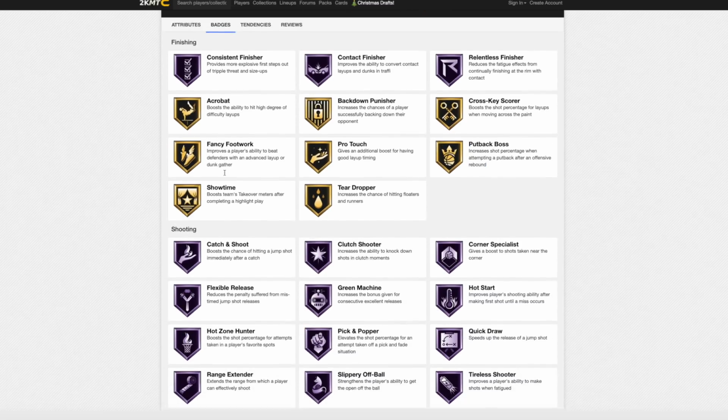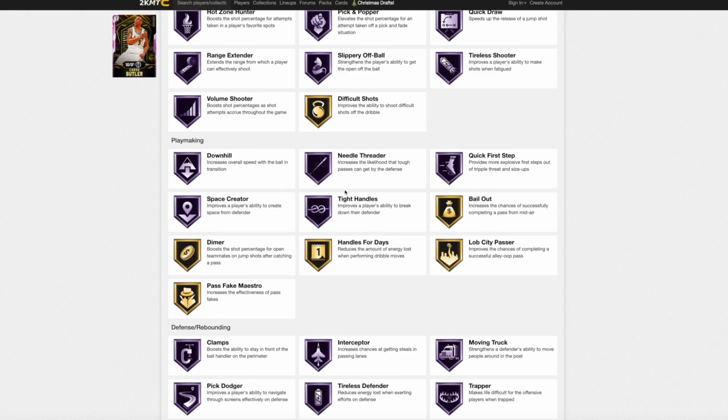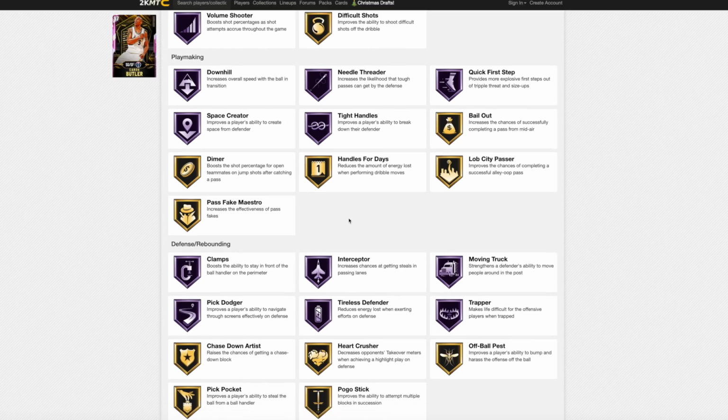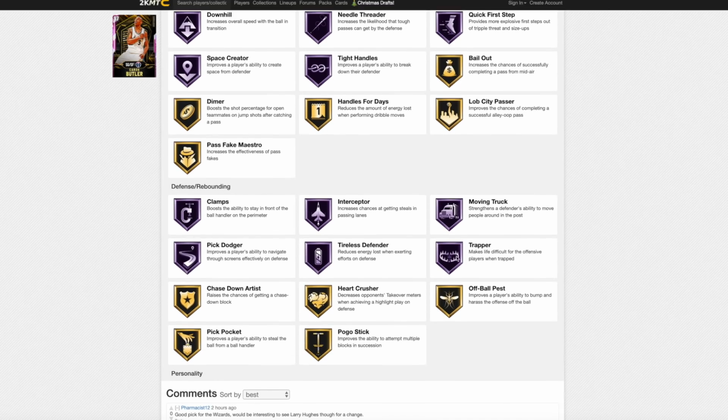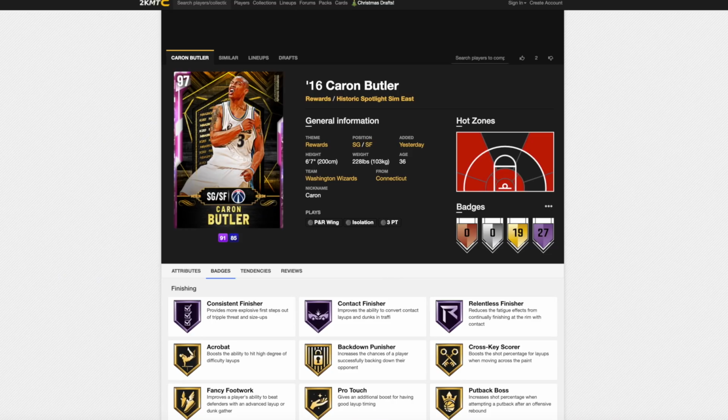And just around all his badges: Hall of Fame quick draw, Hall of Fame range, Hall of Fame quick first step, space creator, downhill, needle threader, Hall of Fame tight handles, gold handles for days. No unpluckable, which is a little bit of a problem. He's got Hall of Fame clamps, interceptor, moving truck, pick dodger, ankle defender, trapper, and is 6'7". So if you want someone just to play defense and take shots, I was about to say this is the best bet, but it's not. But you can't go wrong with this card.